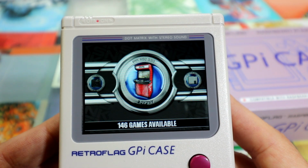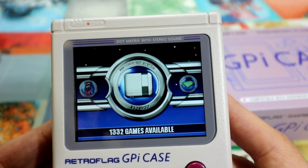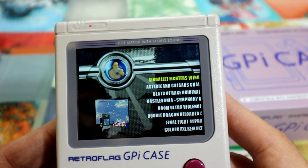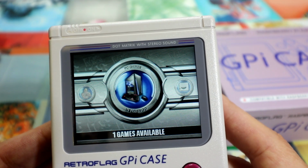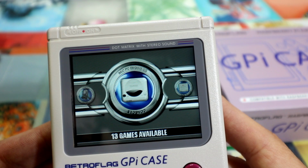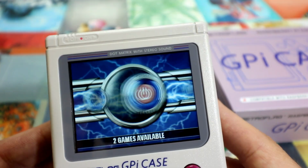Neo Geo Arcade, you got 146. This is Neo Geo. NES 1300, you got those hacks in there, and then there's the hacks separately. Open Beats of Rage. It's kind of curious why this is included, but I guess you could play those. You can probably remove that from your collection, the PC. And then PC Engine CD 13, PC Engine 194, ports. I was wondering what that did.